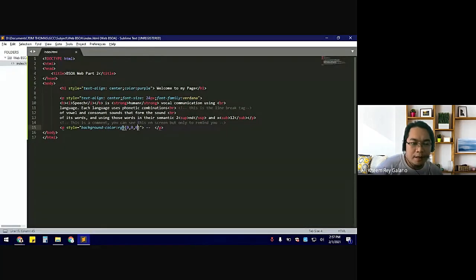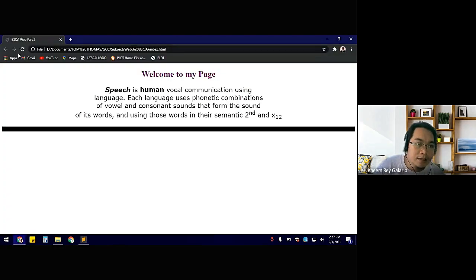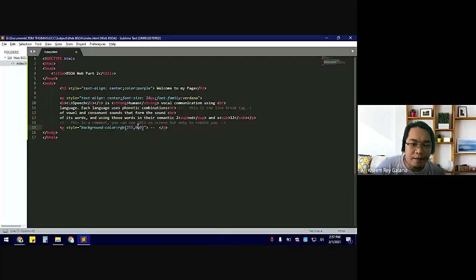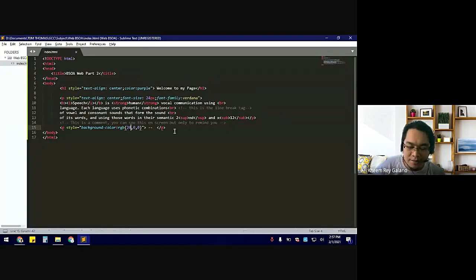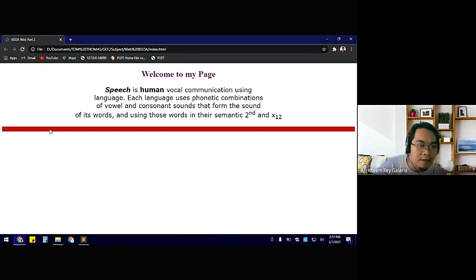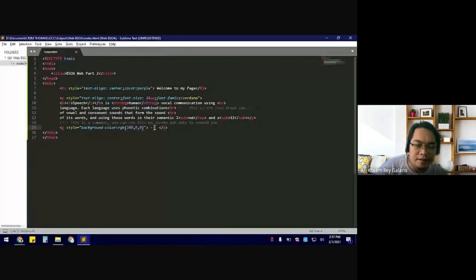So let us just put the red 255. The full color is 255. The maximum value is 255, meaning that is full red, and the lesser value is 0, that is no red. Both are the same with green and blue. So red, as you can see, we have red. Let us just put some 20 red. It's the same, still black. Let us say 200 red. Is it red already? Okay, that is red.